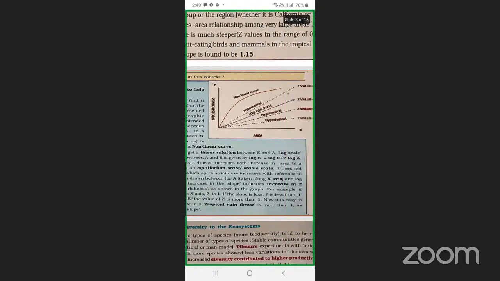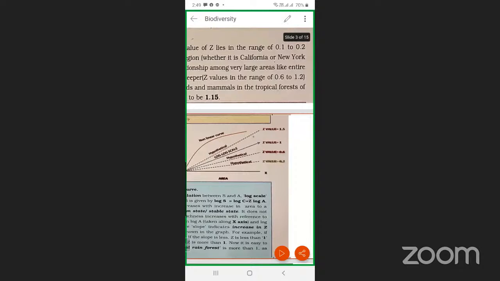If it is a straight line, the Z value is 1, indicating that a standard richness can be maintained. When the species richness increases, it increases from 1 to 1.5, so the richness is very high. If the slope value is below 1, it indicates that the species richness is gradually decreasing. At what level? The species richness increases with the explored area to a certain extent. After that, when it attains an equilibrium state, the rate of increase cannot be observed by the scientist. Maybe it is increasing, but some circumstances like declining also take place, so we can't observe the increasing rate of the species richness.